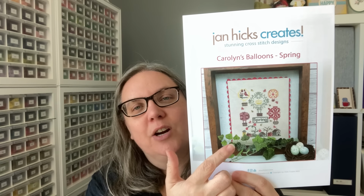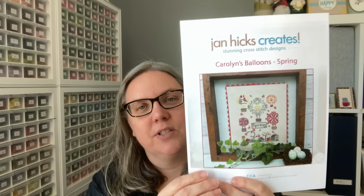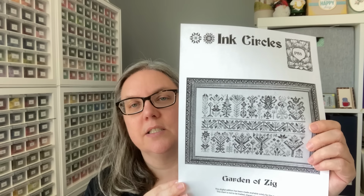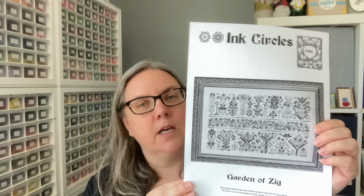I haven't figured out which of the fabrics I want to do on this one yet. So this is Jan Hicks, Carolyn's Balloons Spring. So that is a start that I have planned this month. I'm only going to show you the front page. I'm doing the Ink Circles Garden of Zig Secret Stitch Along. So I think I have my fabric and floss colors figured out on that one. So we will see, because I can't show it to you till it's completely done. That's the whole secret part of it.